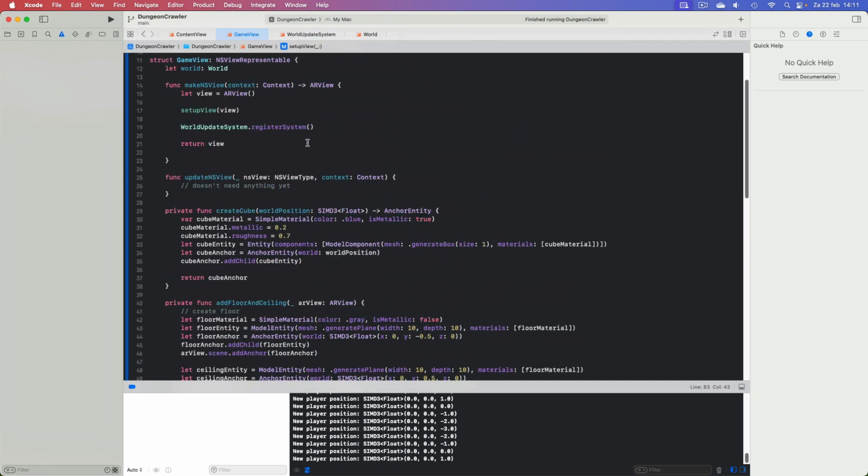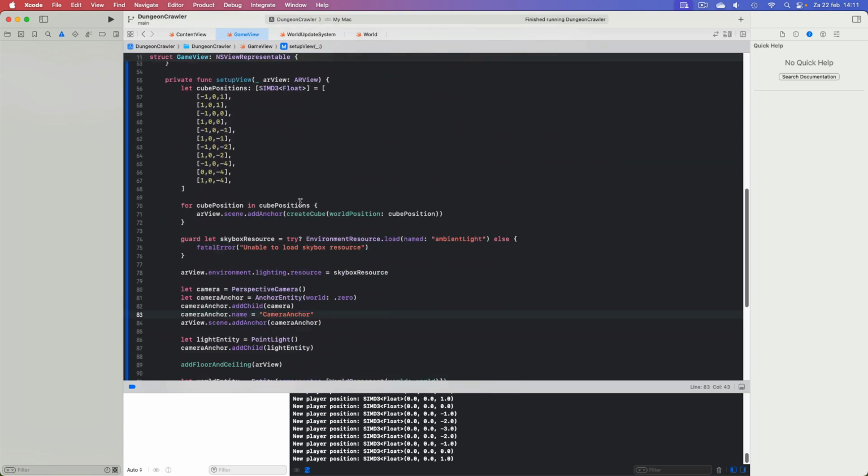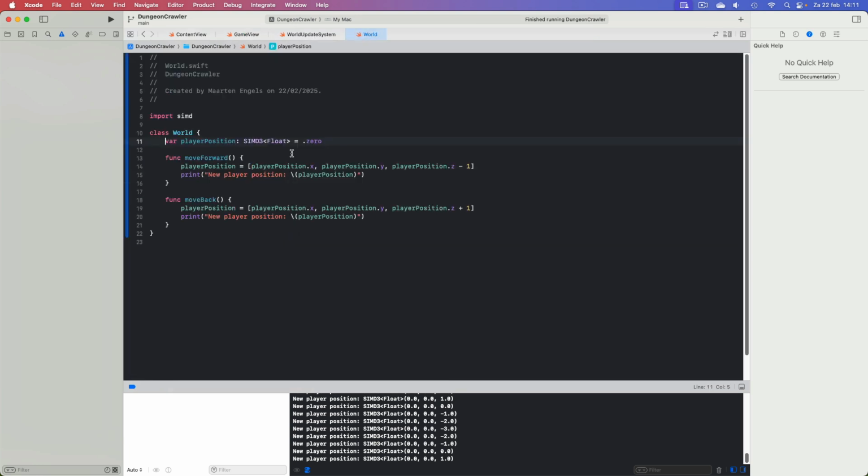And I think that's quite important, because for a bit, we will not touch that much of this view code. Of course, the position of the cubes, basically walls, will change over time, but we can start working on implementing more logic for our player next time.